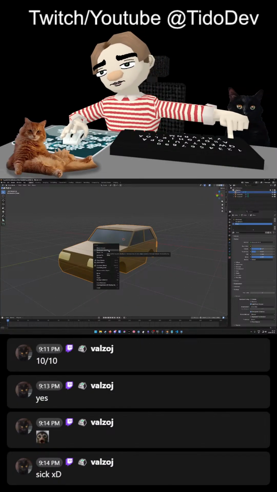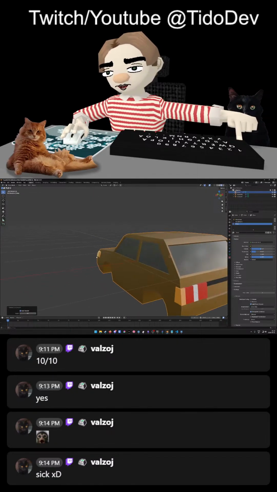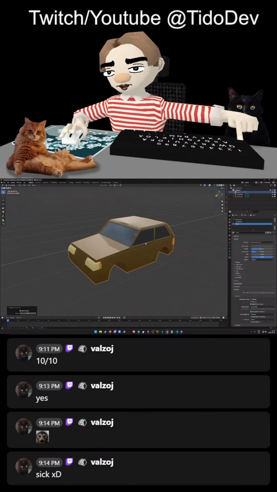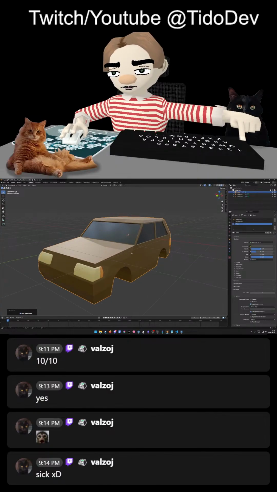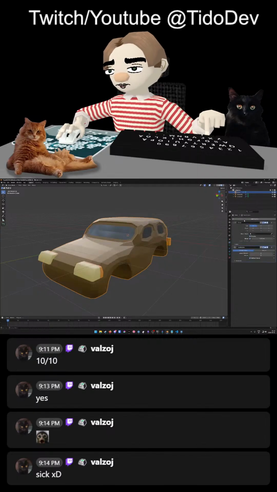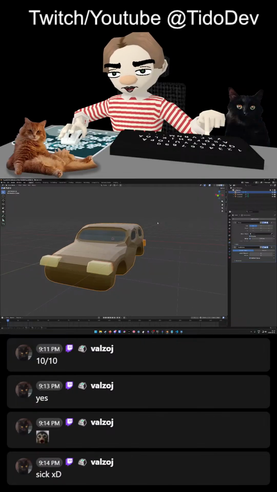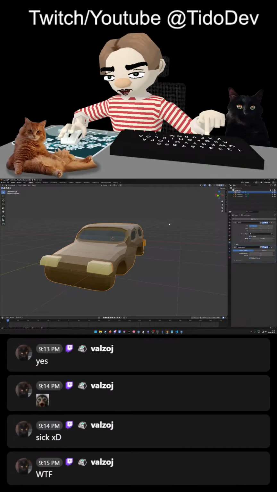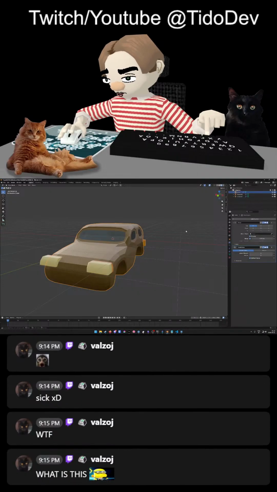Let's shade smooth. We're pretty good already. I just need to add bevels here and there. Let's see how it looks shade flat. How does subdivision look? It does not subdivide well, I'll have you know.